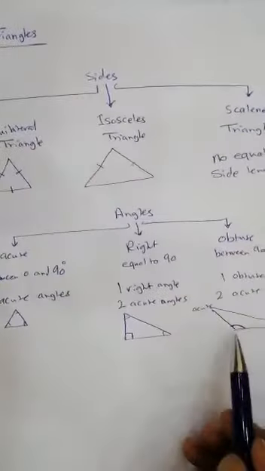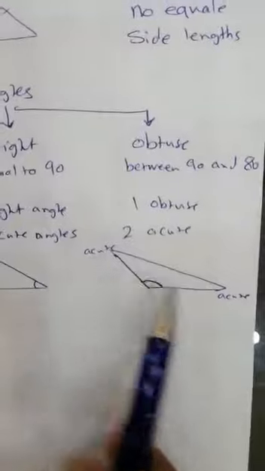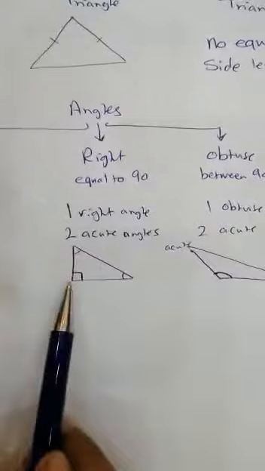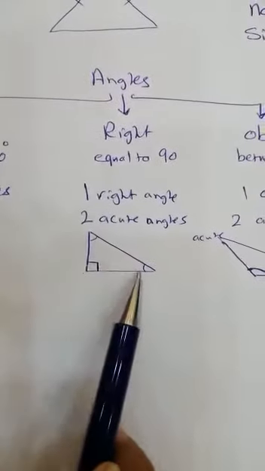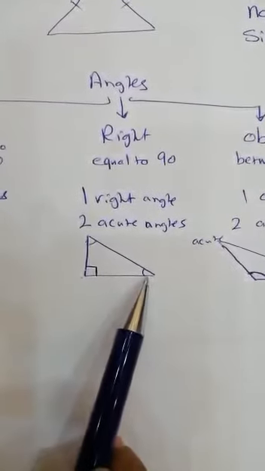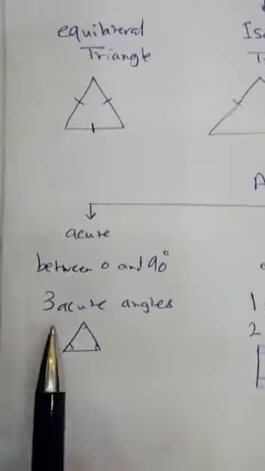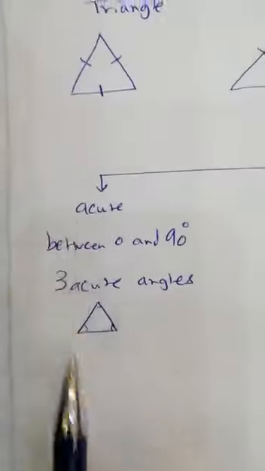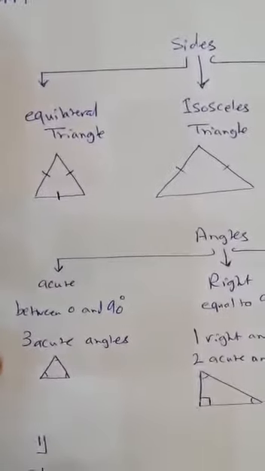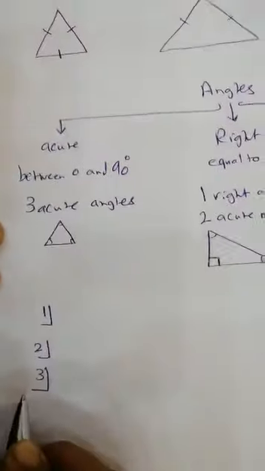That means when we have an obtuse angle in the triangle, it's impossible for the other angles to be obtuse or right, okay? When we have a right triangle, that means we have two acute angles, and it's impossible for them to be obtuse or right, okay? And when we have three acute angles, we name it acute, okay guys? Let us solve your exercises from your book, page 344, question 1, question 2, and question 3.